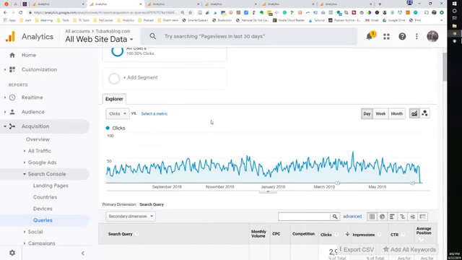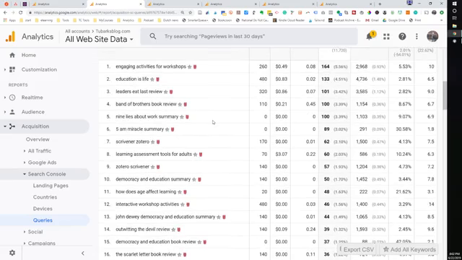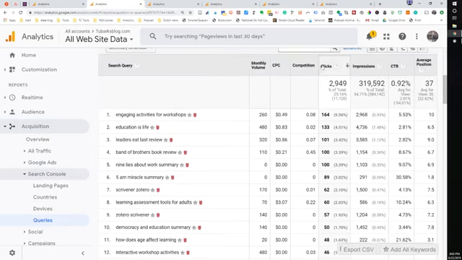Another place that you can look is in your search. Under acquisition, under Search Console, you can see what the queries are. And in here, we have the top 20%. Here are the queries they are looking for. So if I was to look at my content development strategy, I would look at those queries, and this is off my personal website, and say, am I putting together content that addresses those queries? That may be a place that I can start looking.